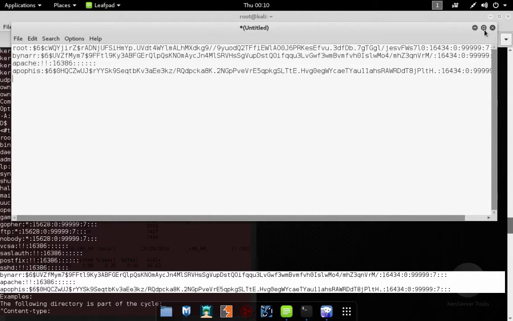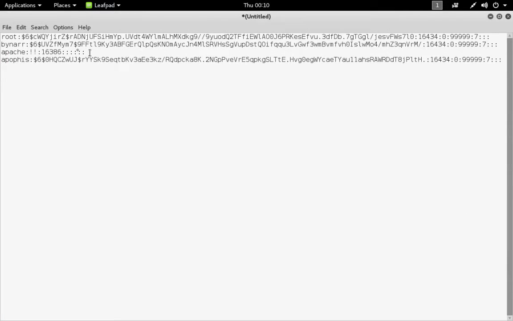Well, I don't know about you, but I want to get in here and start cracking these, because if we can get the root password, that's going to be a big help. So this is what I'm going to do now, guys. I'm going to take these hashes and put them on my Windows PC with my graphics card, and run hashcat on it. I'm going to pause the video right here and come back, and hopefully I'll have some new passwords so we can move forward. If not, we'll have to do some more digging and see what we come up with. So I'll be right back.